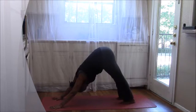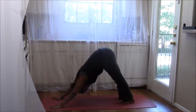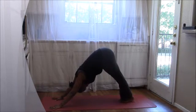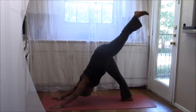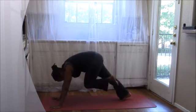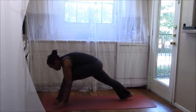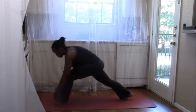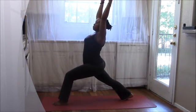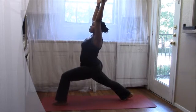Inhale, lifting the left leg high behind us. And as we exhale, bringing that leg all the way through between our hands. Good work. Staying on the ball of that back foot or dropping on that back knee if you need to. As we inhale, we reach our hands up. Keep your core strong. As we exhale, we settle into our full crescent lunge or modified crescent wherever you are.